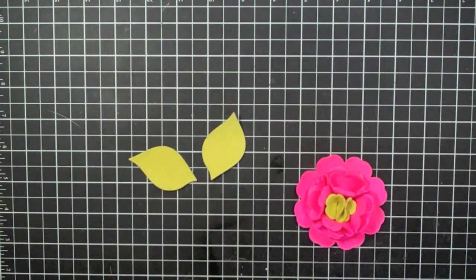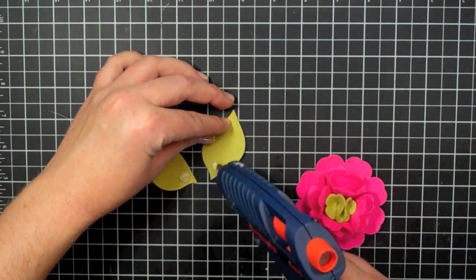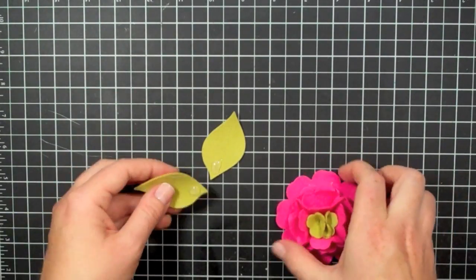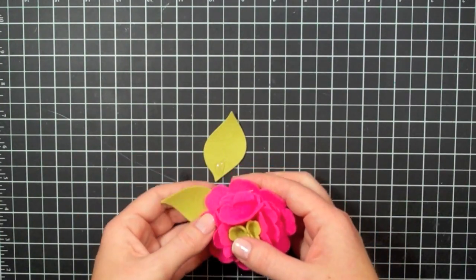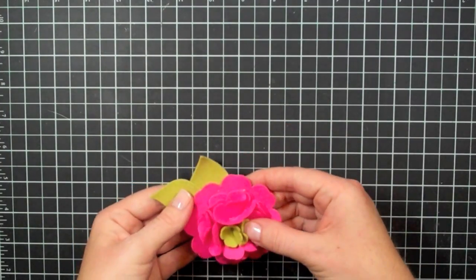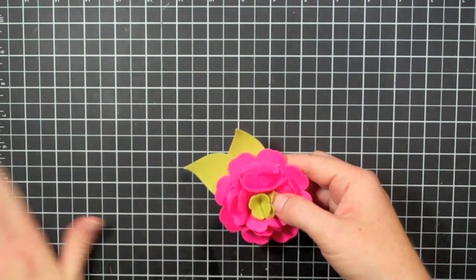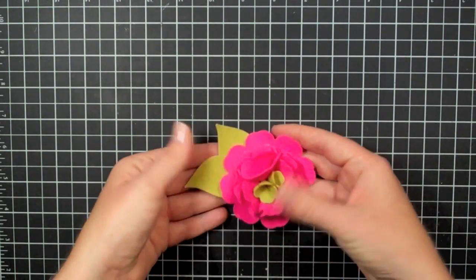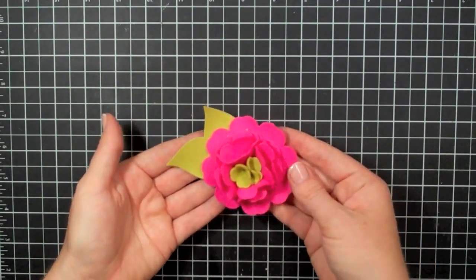And what I like to do is just put a little bit on the leaf itself. And then I can kind of do this from the front and position them where I want. Okay, and so there you have it.